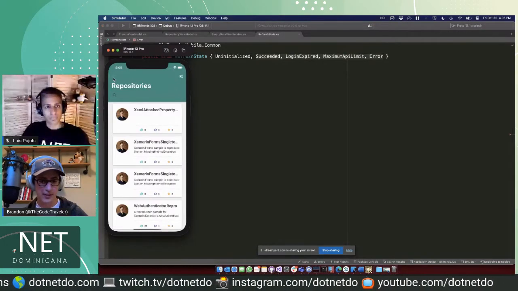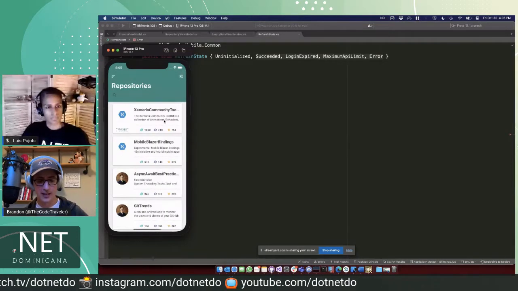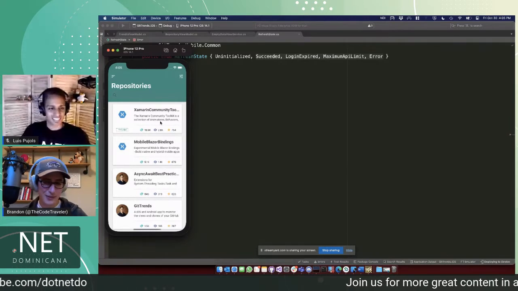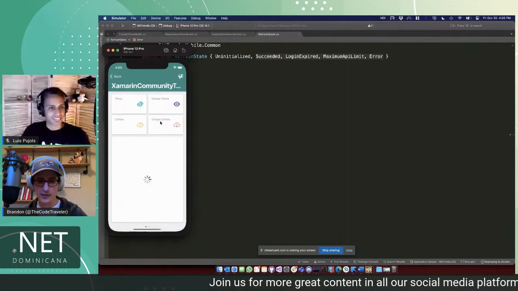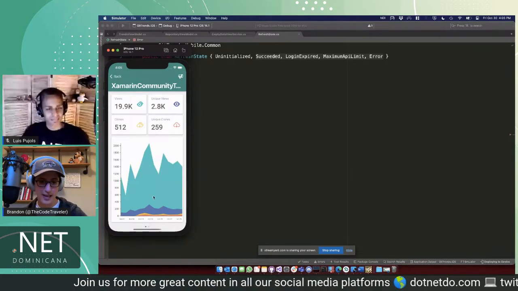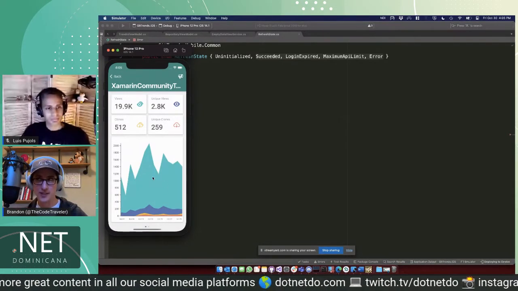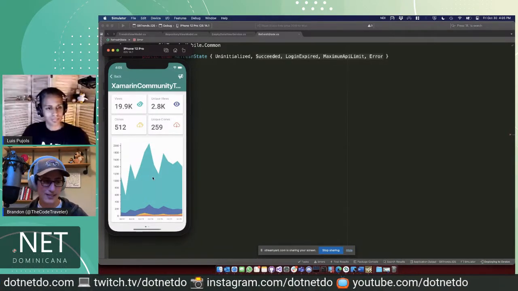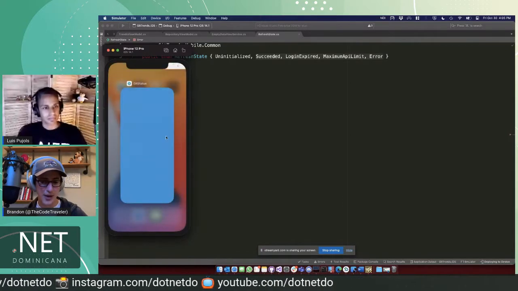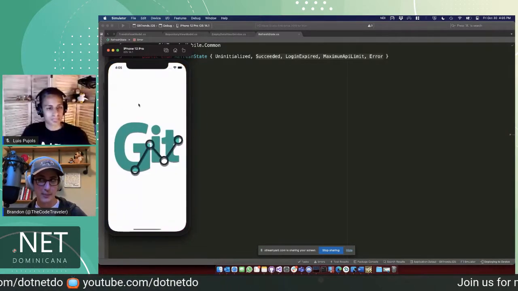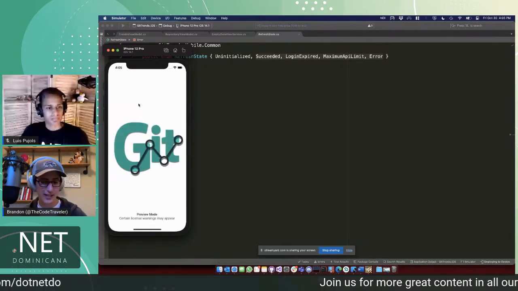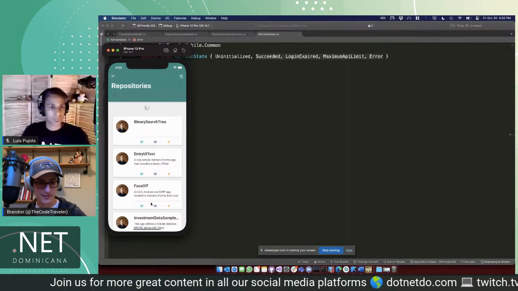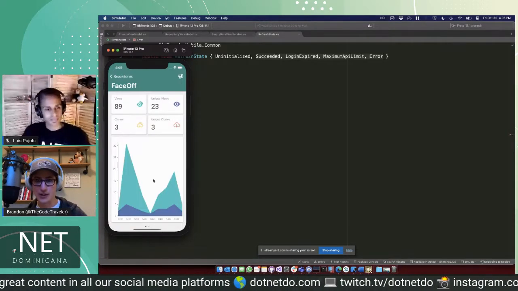The way this app works, if you've already loaded all the data here, so hey, Xamarin Community Toolkit's trending, all right. If you've already loaded all the data, when you tap the repo, it just displays the data. That activity indicator is literally just there for consistency's sake. The app's not actually calling any APIs. That activity indicator is there because if you haven't loaded the data yet, then the app will need to make the API call. So if I tap on a repo before the stats are downloaded, face off. Now that was actually calling the API.